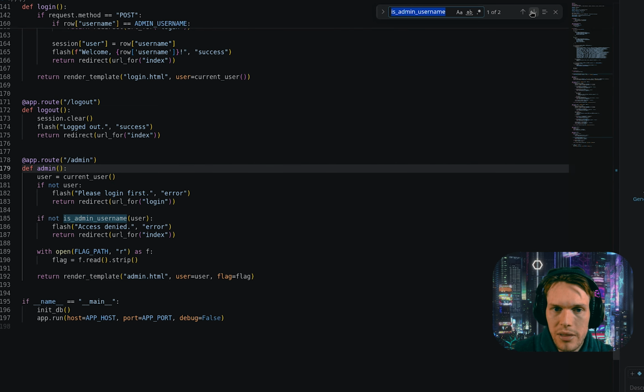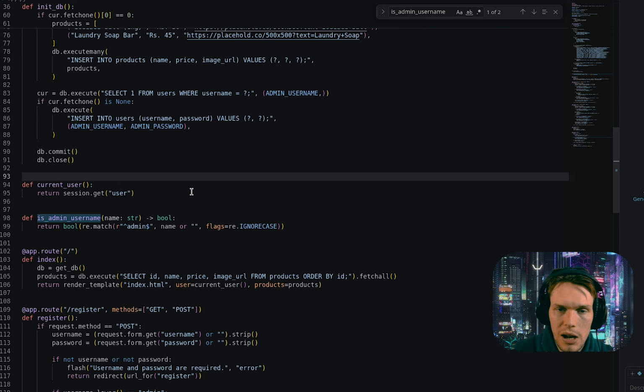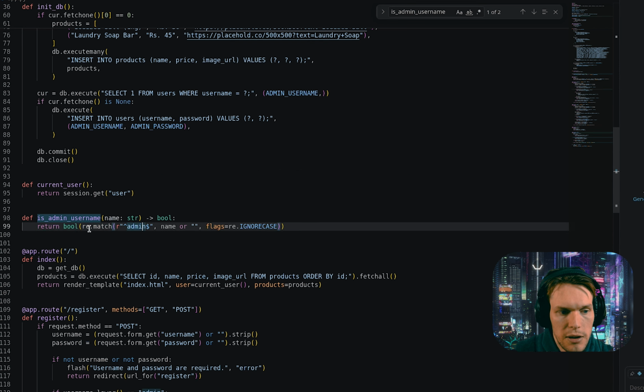Now we're going to take a look at this isAdmin username function, and we're going to confirm our suspicions over here. You can see over here that the function is a simple one-liner. It just returns true or false for whether there's a regex match to admin, and it passes in the flag ignore case. Now that is really not ideal. We're not comparing against any framework over here. There's no robust authorization controls being implemented. It's literally just a one-liner regex check. So we're going to see if we can bypass this regex check and break this application's logic.